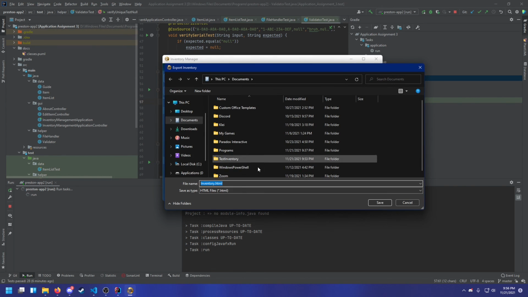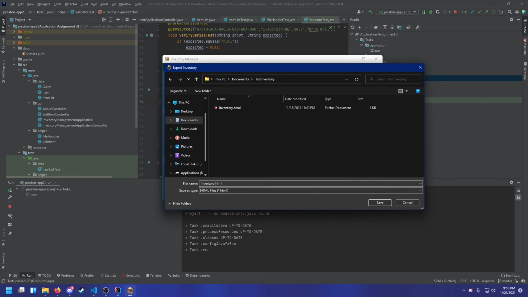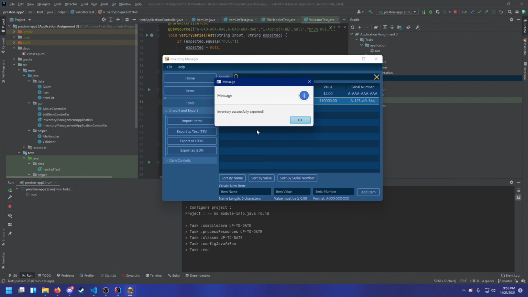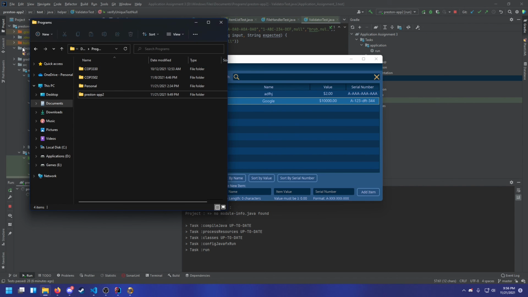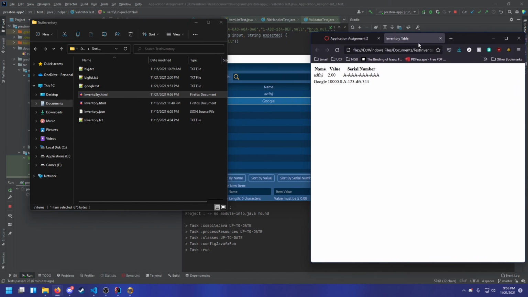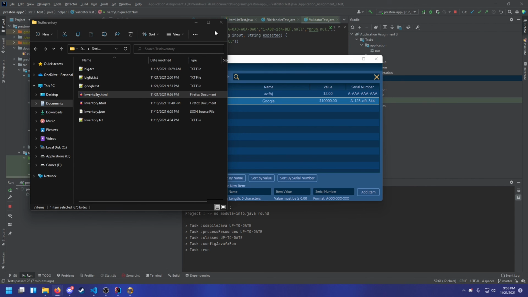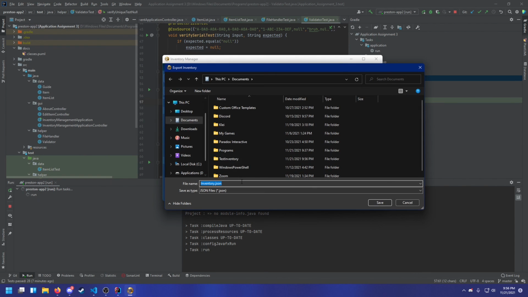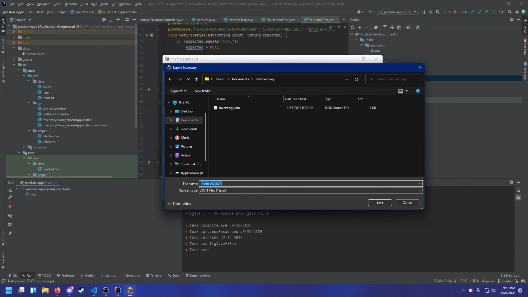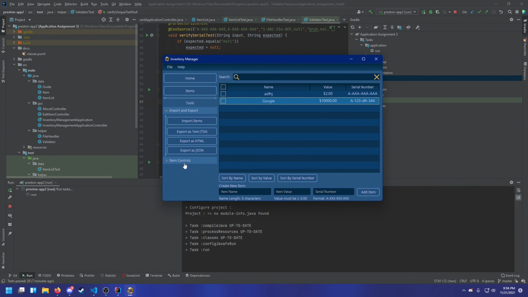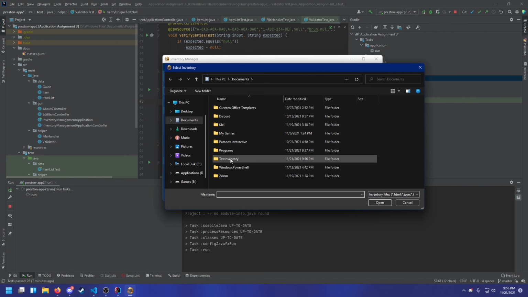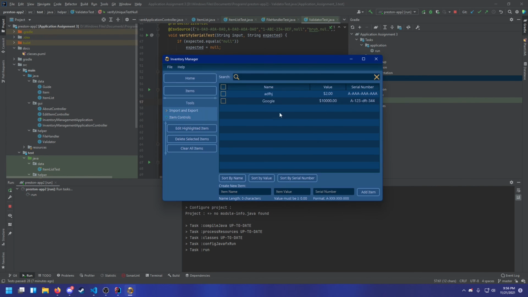What we could do is export it as an HTML, because I can demonstrate that it shows up as a table. So if I go in here and go back to our inventory, so if we go to this one, we'll see that the table shows up as expected as well. And just for consistency, we can export as a JSON as well, and then for the items, import, and the items reappear. This also demonstrates that when importing, the items clear.